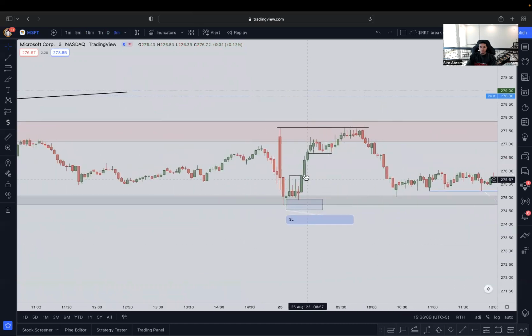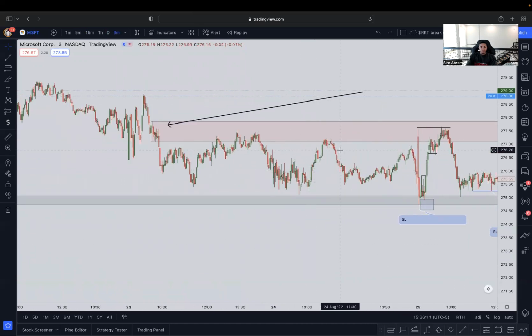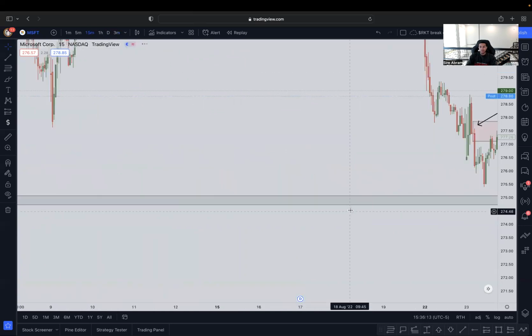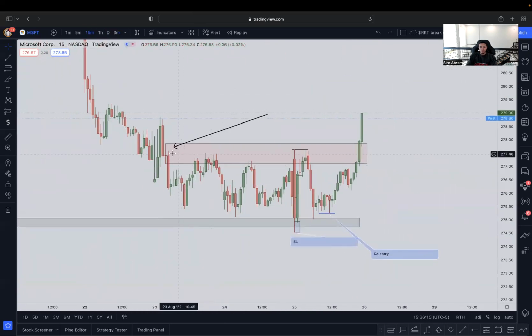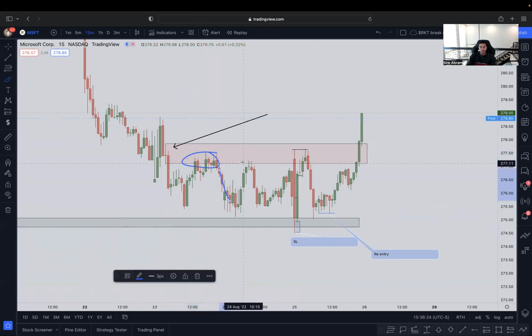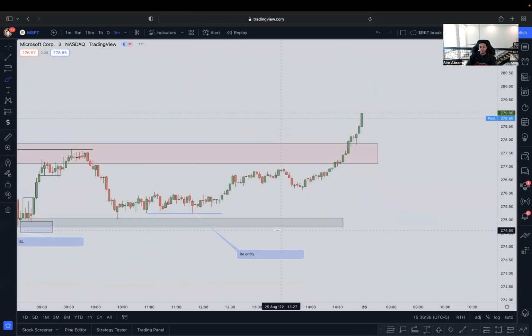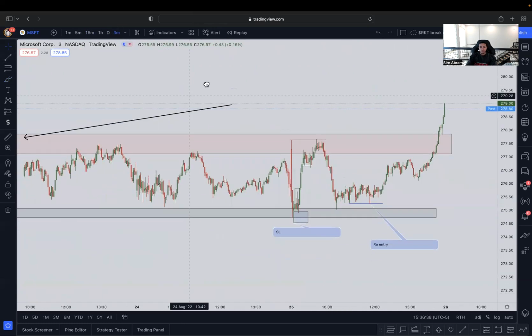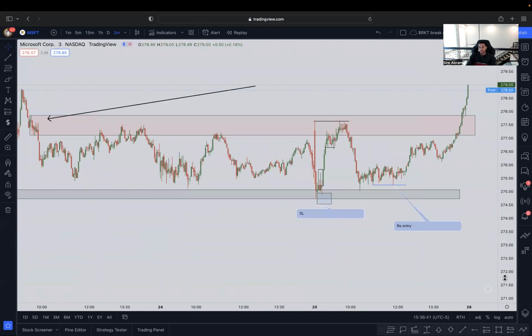Let's see. Okay, so boom. As we start off, first thing to note is we also have supply right here. Impulse move down, candle before supply, right? So we have this whole supply zone. Price is getting rejected all within here. We sell off. Right here, we sell off. And we see price open right here today. What happens? We sold off. So as we're selling off, we need to look to see where price could potentially reverse at. So that's why we have this demand level down here.